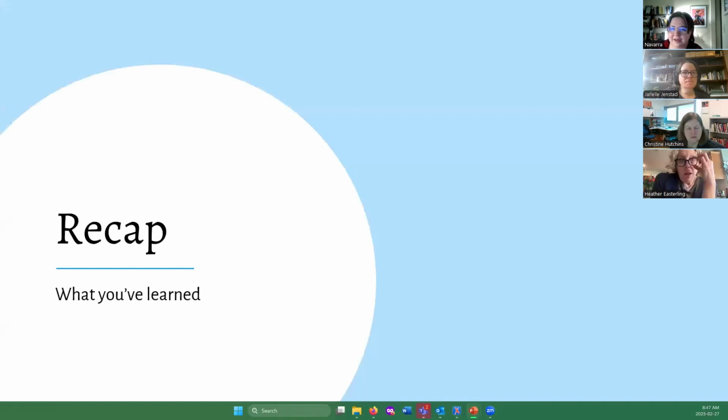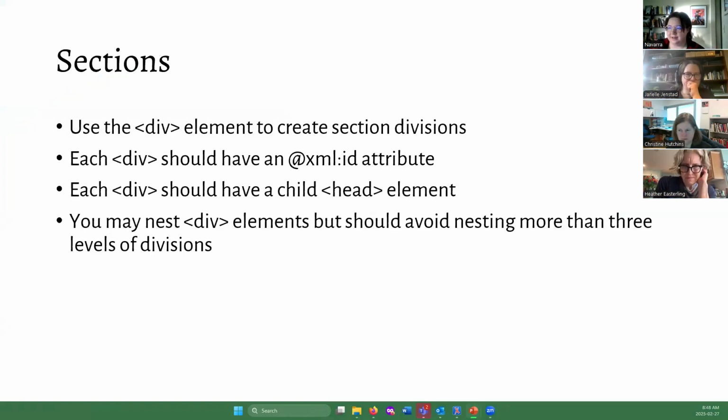Okay, so a quick recap of all of that pile of information that we've just gone over. We started off today talking about sections in your text, using the div element to create section divisions, and remembering that each div should have an XML ID attribute and should also have a child head element.